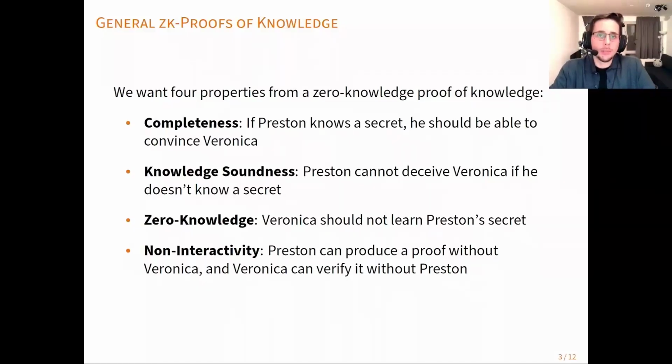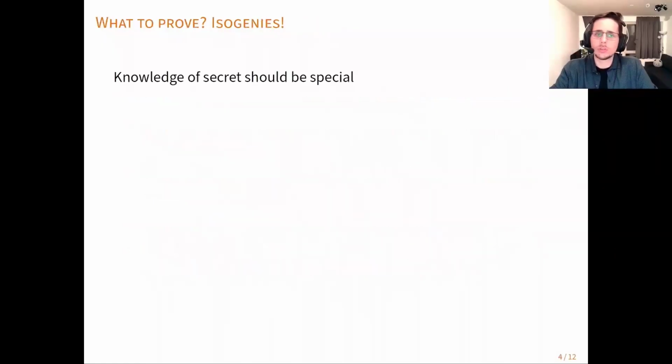Okay, with these properties in mind, well, what about the secret? Of course, this knowledge of a secret should not be trivial, right? If I tell you, for example, that I know the largest prime number, then understandably you would not be impressed, since this is some kind of trivial claim. So, being cryptographers, of course, we want to base our zero knowledge on some hard problem. And since we're in a session on isogeny-based cryptography, we want to base this on isogenies. For this, we will define one fundamental object of isogeny-based cryptography, and this is the supersingular isogeny graph.